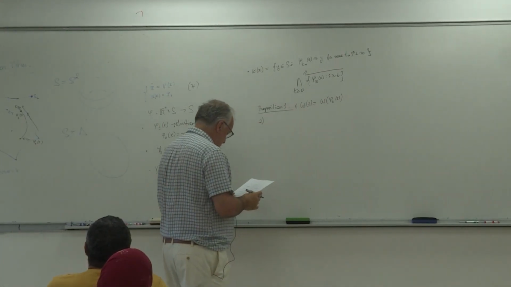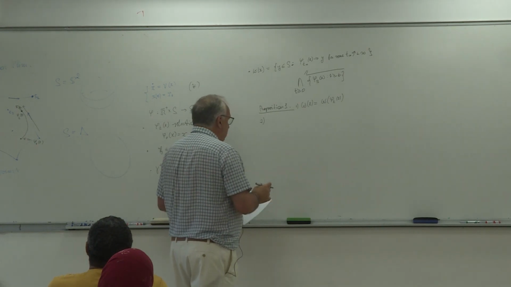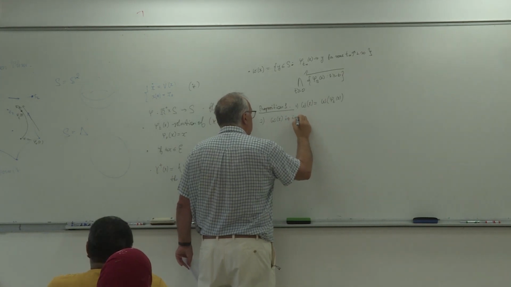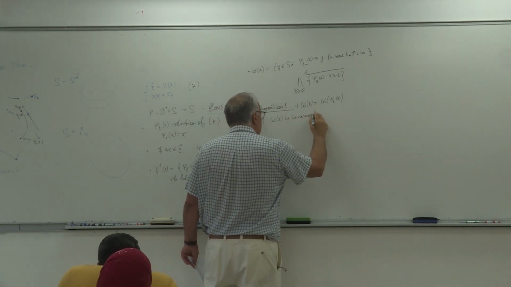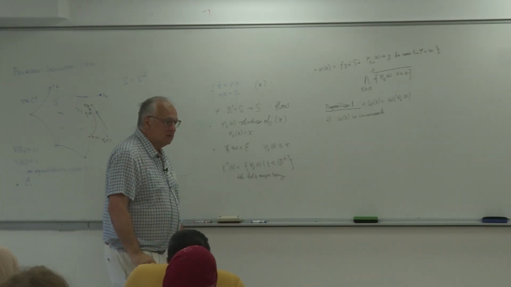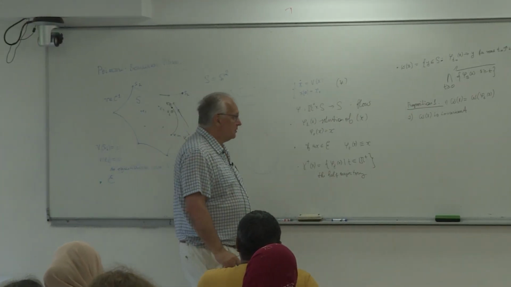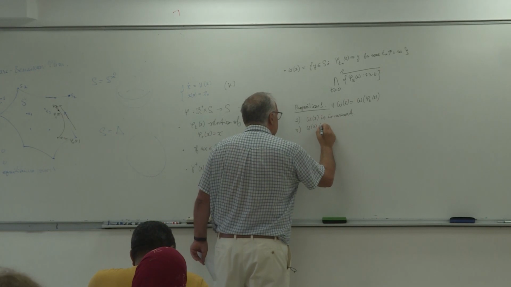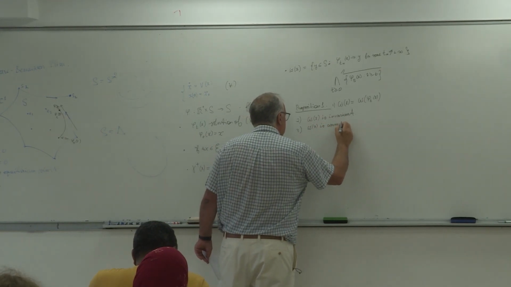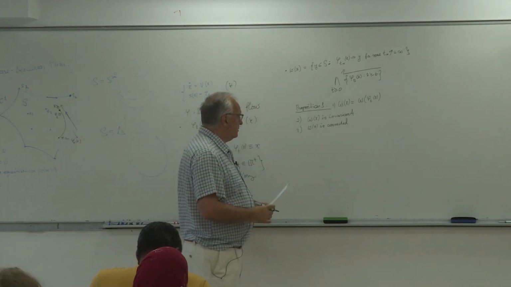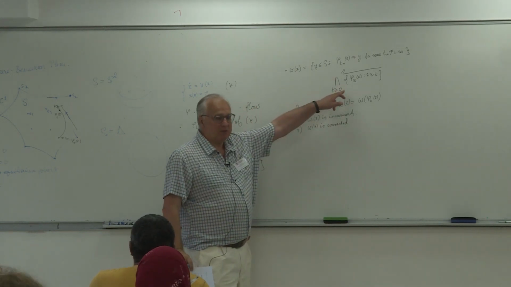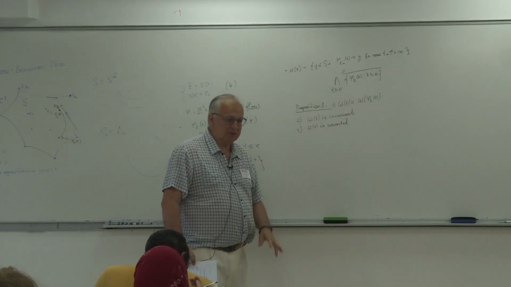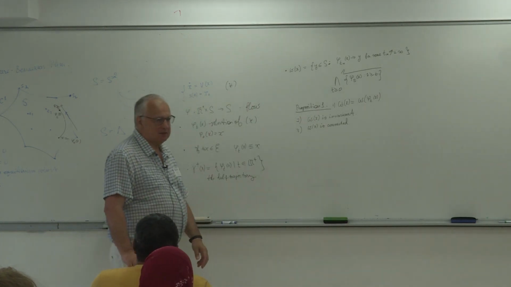The second statement is that omega x is invariant. And the last statement is that omega x is connected. Well, this last thing follows from this description: an intersection of a decreasing sequence of connected sets is connected.